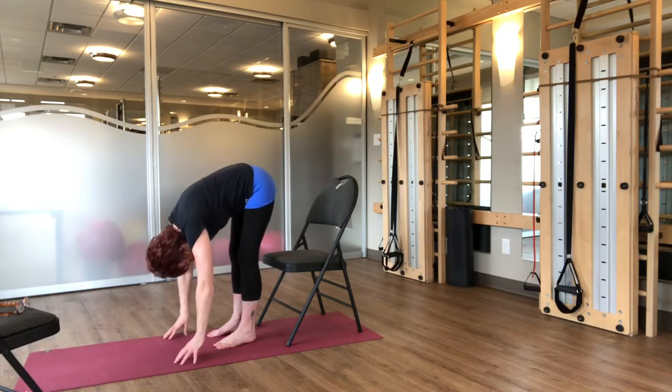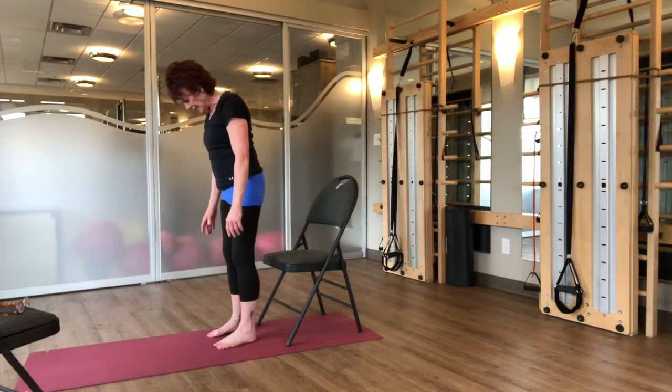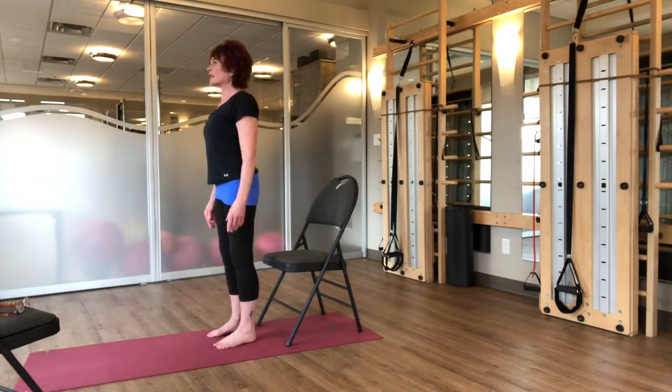Bring the hands down to the floor. Take an inhale. Scoop the abs in. Pull your shoulder blades wide apart. And then exhale. So head's the last thing to come up. That's it. Take an inhale.